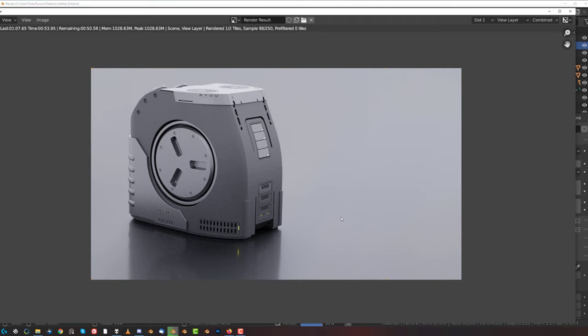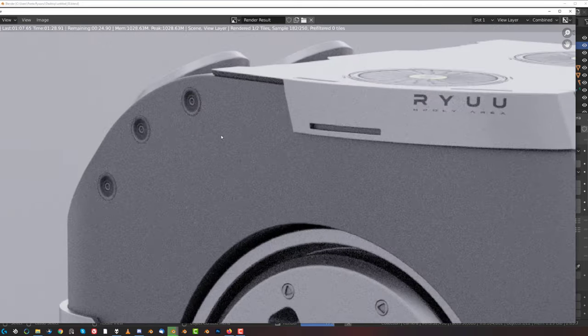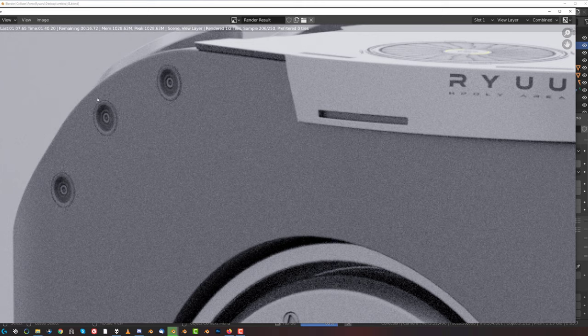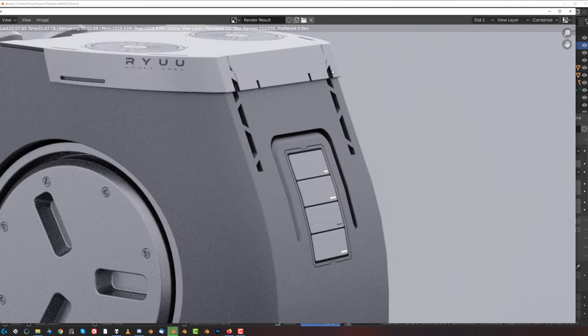This is quite bright but remember we're going to bring this to Photoshop and make it a bit sexier, put some colors on it, put some contrast into it. It cannot be too black because if you've got two dark shadows and bring it to Photoshop, you start editing shadows and everything's going to fall apart. Anyway, I'm going to catch you guys when it finishes rendering. Another thing that bothers me - these edges here - but that could be argued that it's the edge of this device or whatever is on top of this casing.